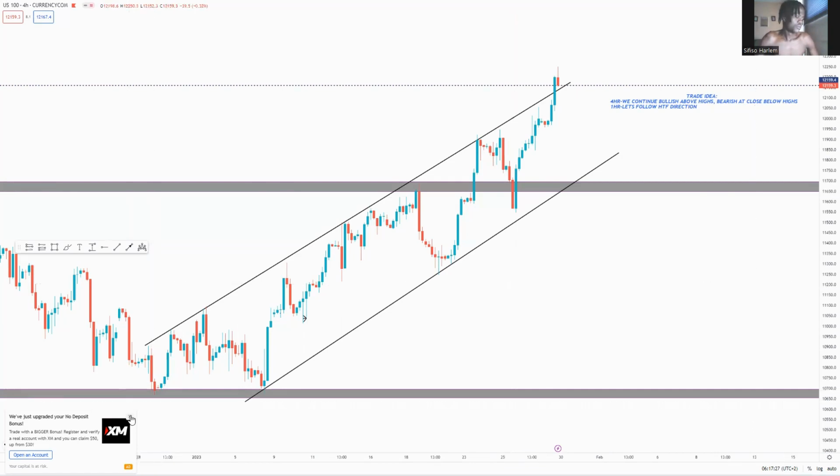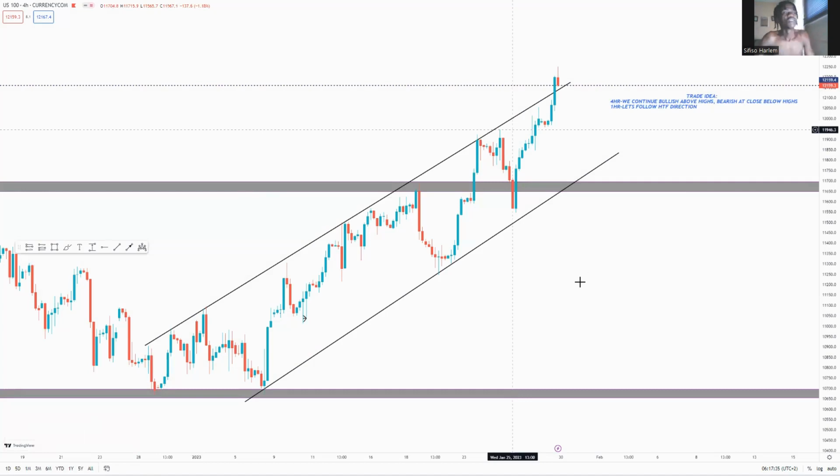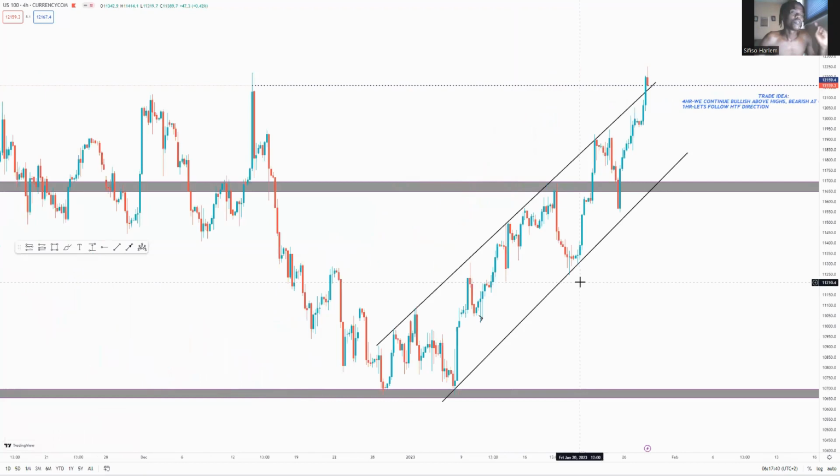Looking at the NAS. Let's remember that on our previous outlook, we was looking for continuations to the upside, but only if price comes back for a retest and continue. But we had a retest, closing inside with a 4-hour candle closing inside our resistance and the next candle closing above. That made me not want to be comfortable taking trades.